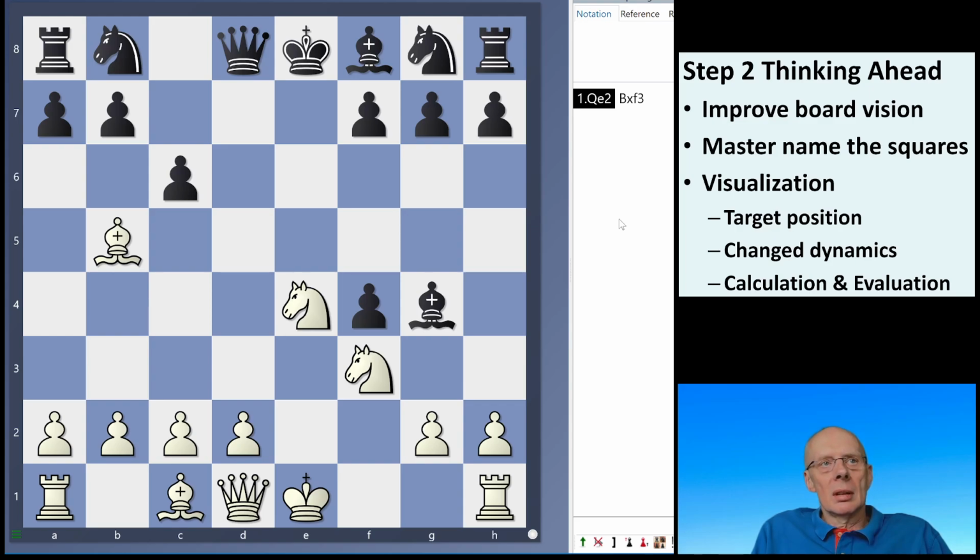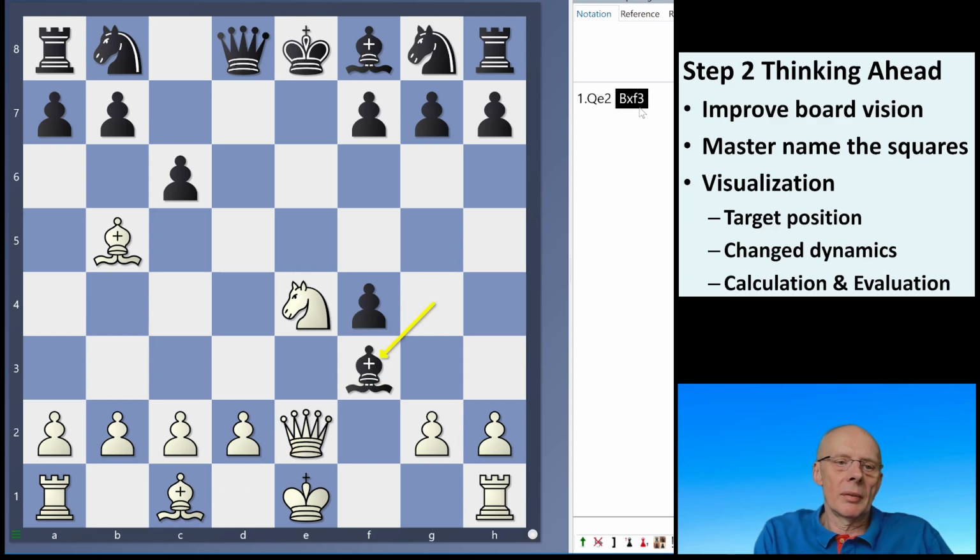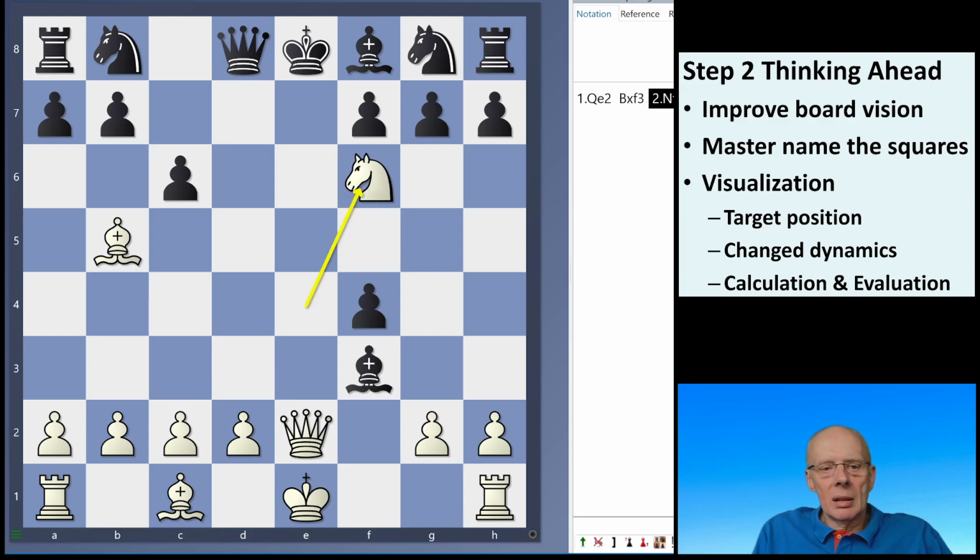So after knight d6, the king can still move. But after knight f6, it's a double check, and the knight on f6 guards the square d7, and it is checkmate. So bishop e2, bishop takes f3, and checkmate in 1, and we disregard the attack of the bishop on e2 because we have a double check.